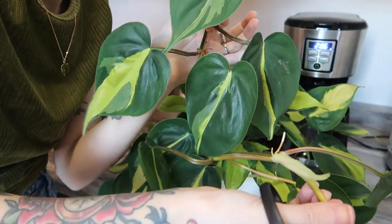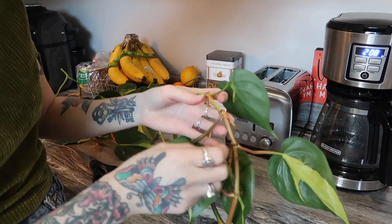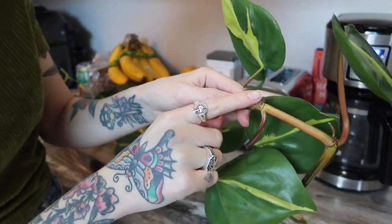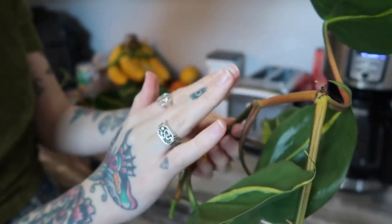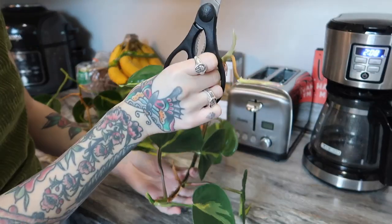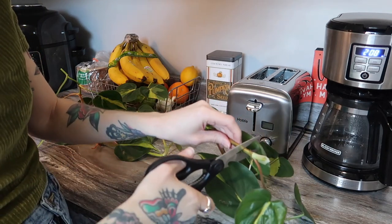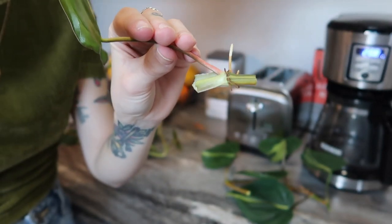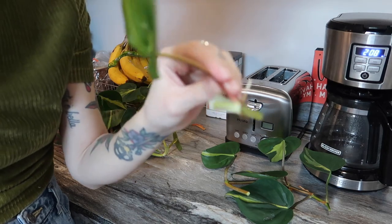And then I am actually gonna turn these all into single leaf cuttings. Okay, so basically I am just gonna be cutting between all of the nodes. So if you're new to propagation, basically where each leaf is, there is nodes. You can see either a bump or where the aerial roots are, that's what's gonna root up. So we just need to basically cut out the space in between each of those. And I'm not gonna keep this top one. So that's about how much of the stem I keep on. Basically, almost an inch on either side.